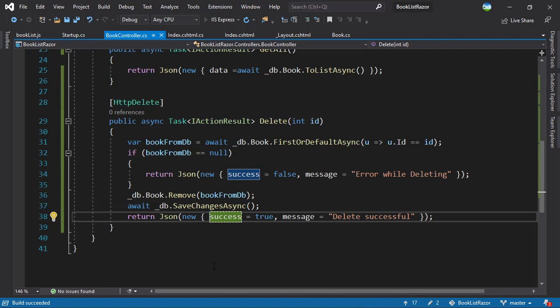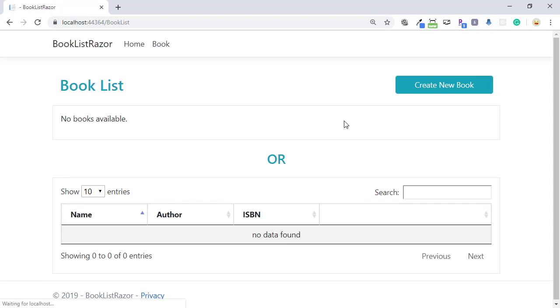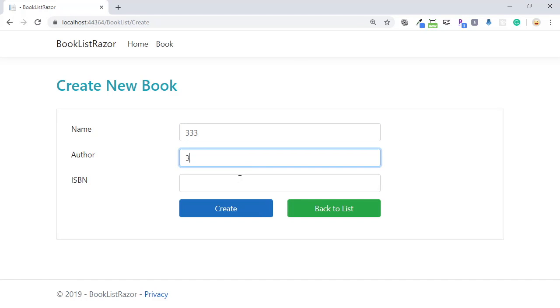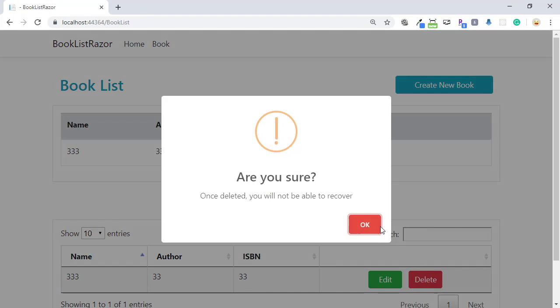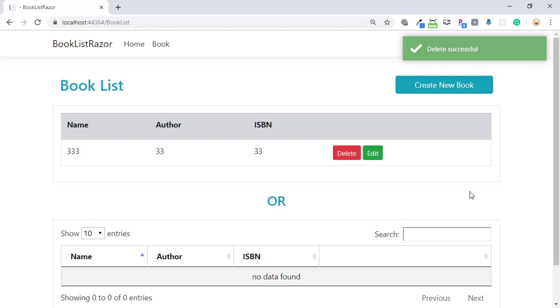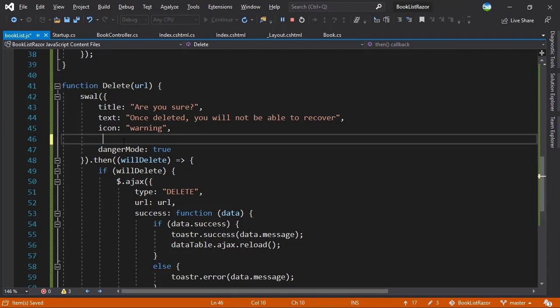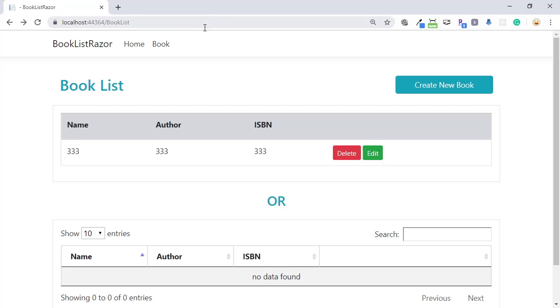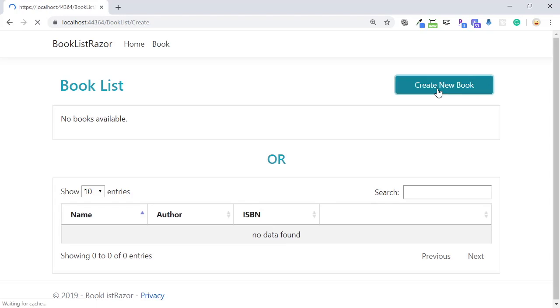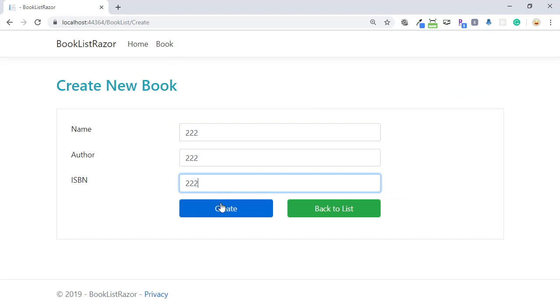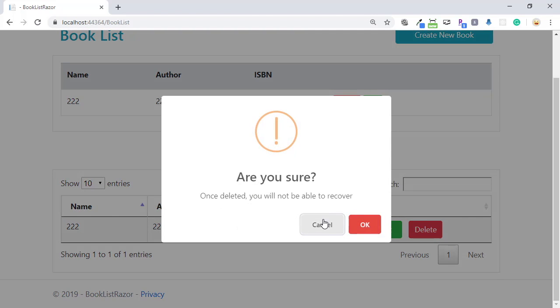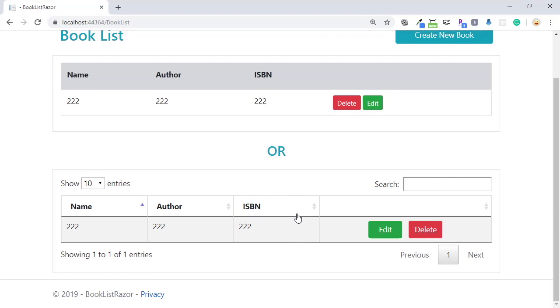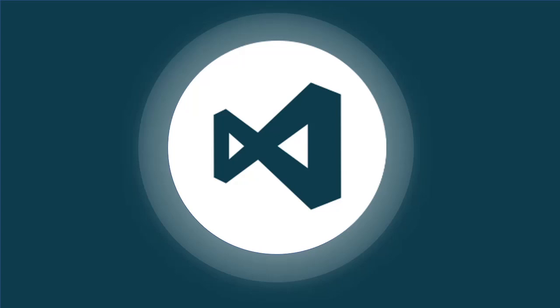Let's run it and see everything in action. Let's go to book and create new book. Let's hit the delete. Okay, great. We see a nice toaster notification. And then if we just scroll back, inside the sweet alert, I will add another property here: buttons is equal to true. And after that, if we go back and we go to book, create new, let's add one. Create, and then if we click delete, we see OK and Cancel. So that way we have everything working.